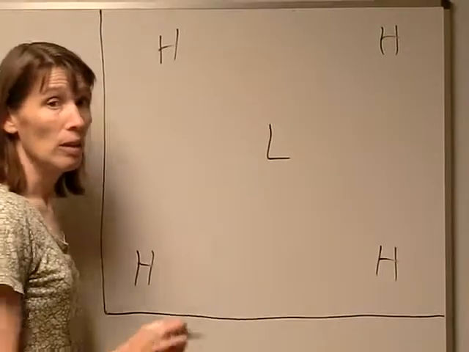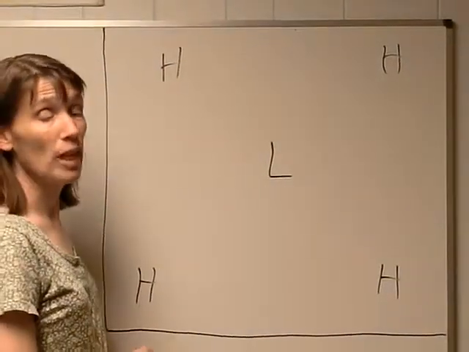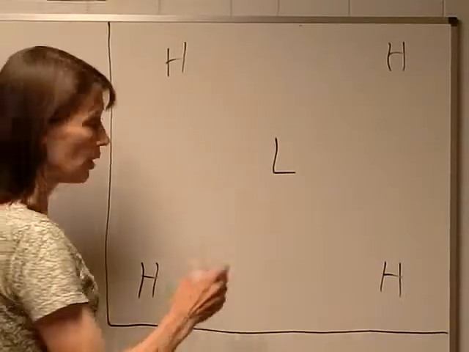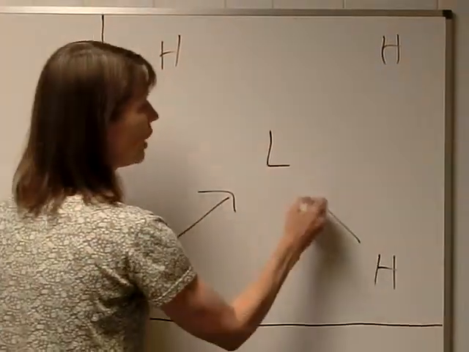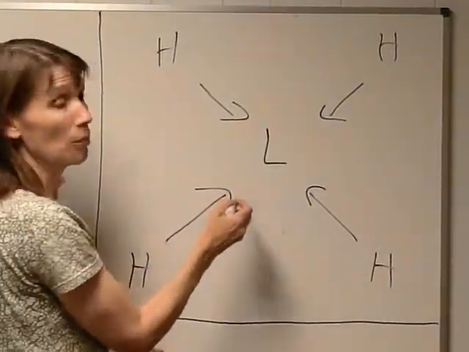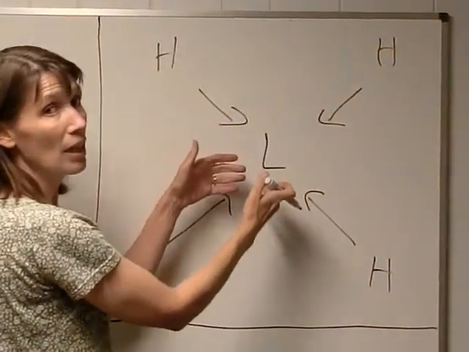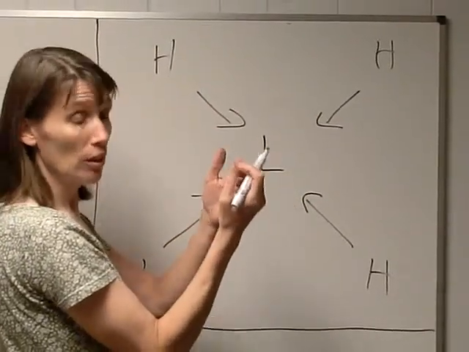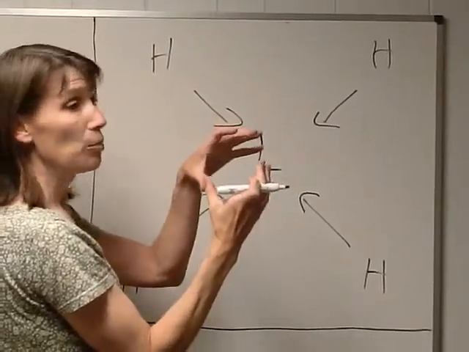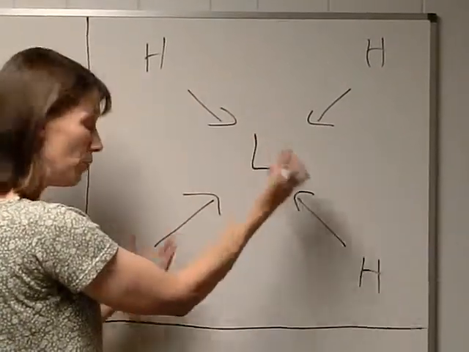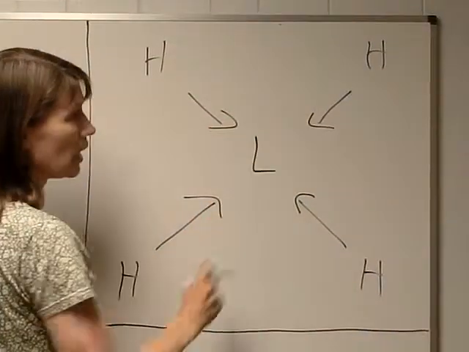Now, air likes to find the low of pressure. Just like water seeks the lowest point, air is seeking the lowest pressure. So the air is going to move in towards the low. And in fact, this is what makes up a storm. Because the air comes in, it has to go somewhere, so it goes up. And the air is colder higher up, so the moisture in the air condenses out, and you get precipitation over the low, a storm.